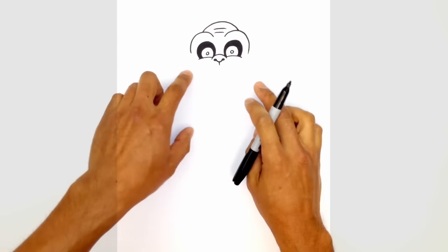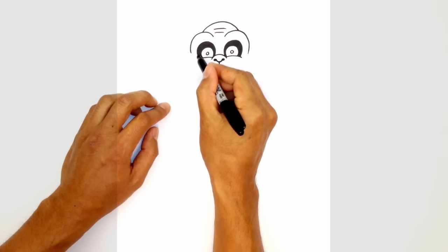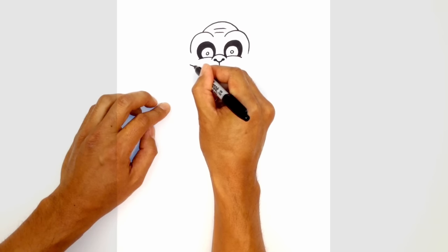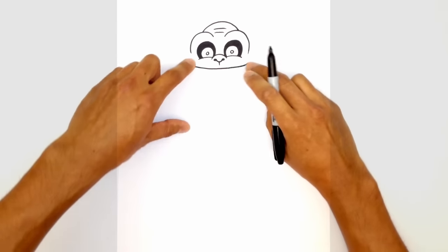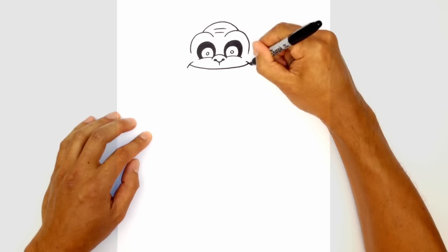Let's go ahead and draw on the mouth. So he's got a really big mouth. So we're going to start with the top edge of the mouth first. So starting just below each eye, just on the outside, we're going to draw a curve coming down in the middle, then up on the right side. We're going to draw a little bracket on each end, so just a little curve like that.